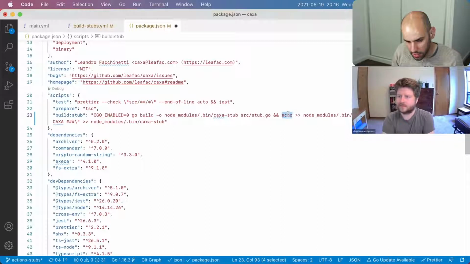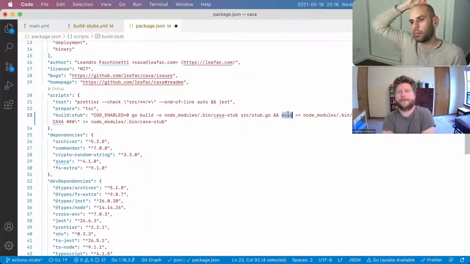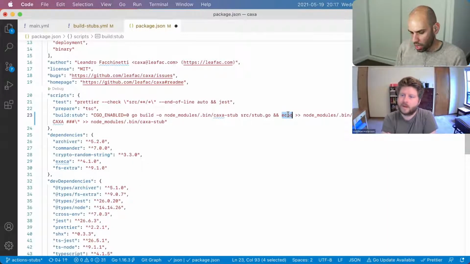Hello.txt. Quotes. So the quotes are there. So this will not work because the quotes will be there. And I suppose that the hashes have special meaning. So the hash sign that I'm using as a separator has a special meaning. But in Windows, it works. I can echo without the double quotes, just pound, pound, pound, caxa, pound, pound, pound. And it works. It puts the thing in there.